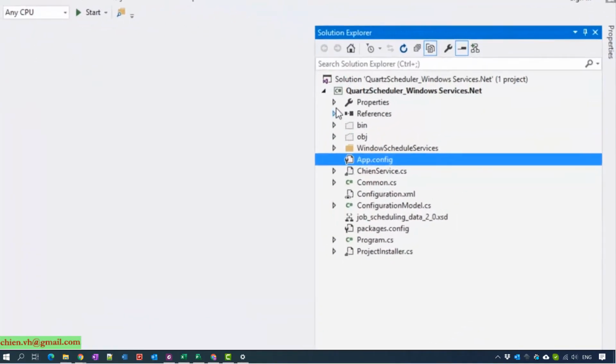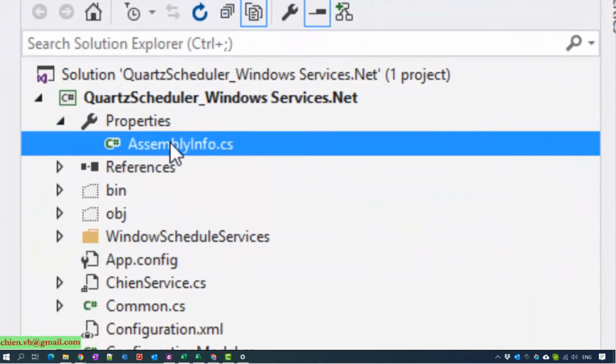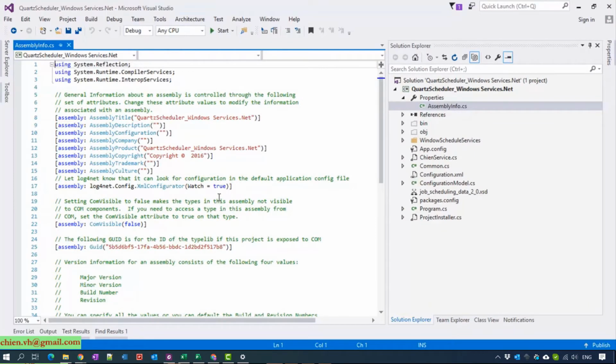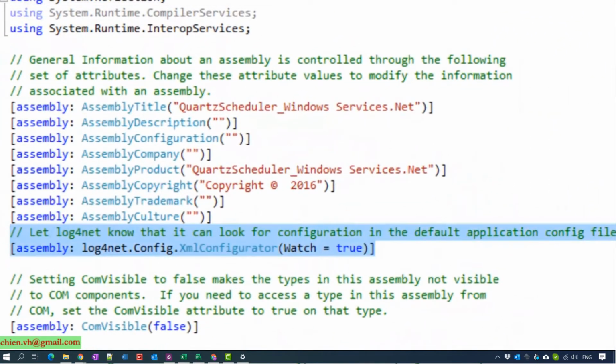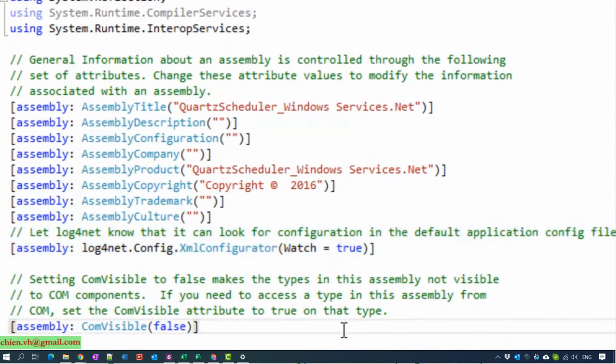After that we add the log4net config assembly key under the assembly info. This line of code lets log4net know that it can look for configuration in the default application config file.